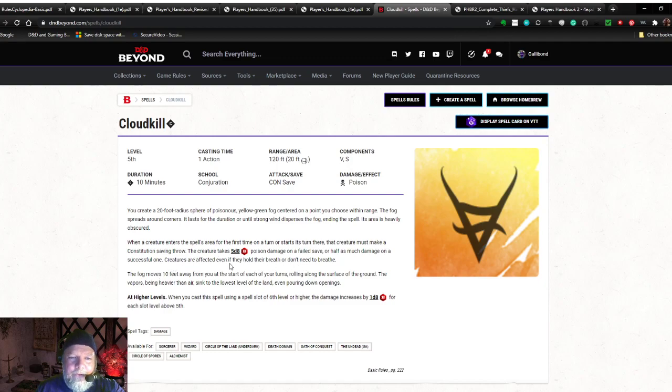Creatures are affected even if they hold their breath or don't need to breathe. So the fog moves 10 feet away from you at the start of each of your turns, rolling along the surface of the ground. Vapors, being heavier than air, sink to the lowest level of land, even pouring down openings. And then you can upcast this to add an additional 1d8 of damage. Now, notice in 5th edition, it doesn't say anything about that underwater thing. But 2nd edition and 3rd edition both do. So what I said before stands.